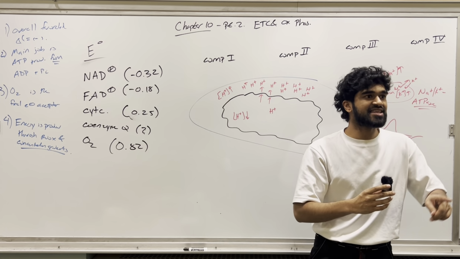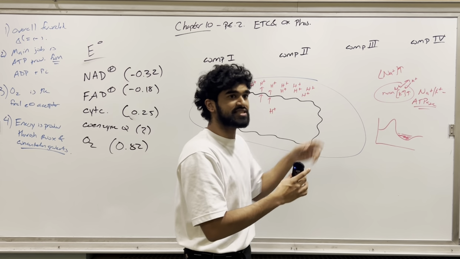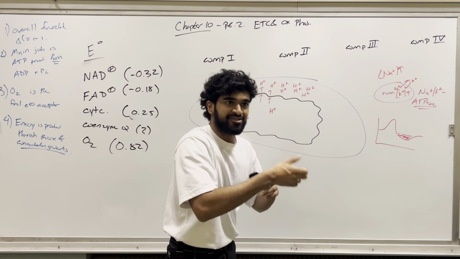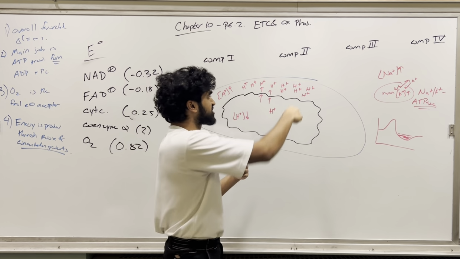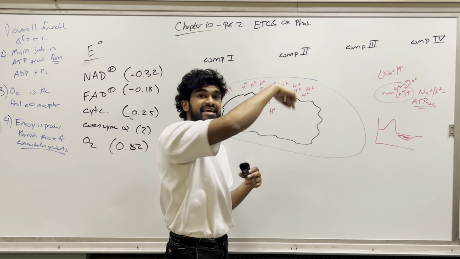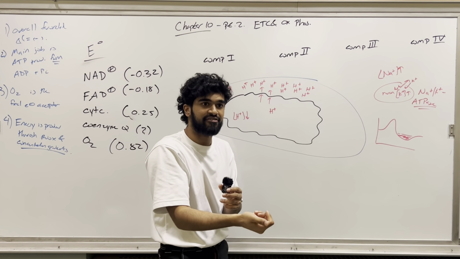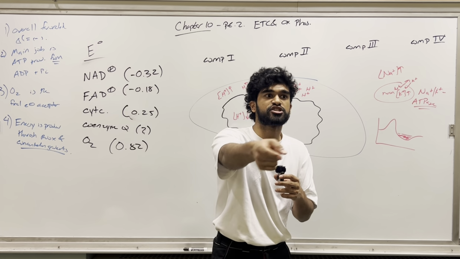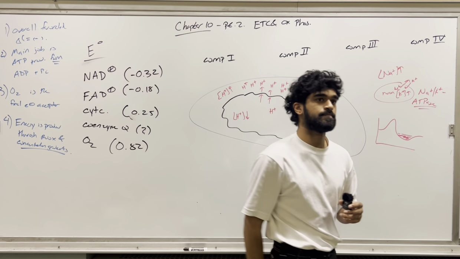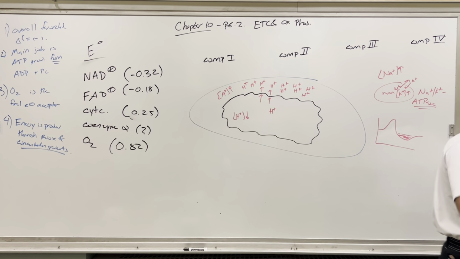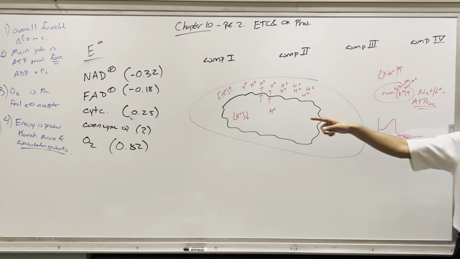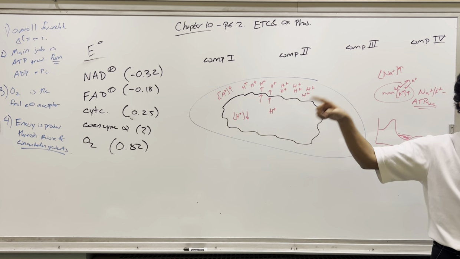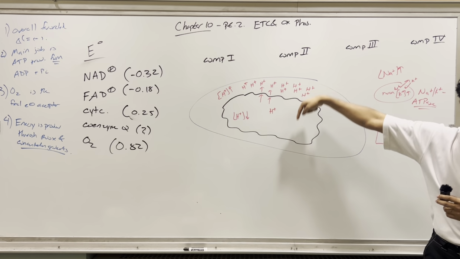So what I want you guys to think about is this is almost like twisting that bottle until you build up more and more pressure, and then ATP synthase is like the top of that thing popping off. And when it pops off, it creates enough energy, and we use that energy to do what? We use that energy to make ATP. We take the phosphate and we attach it to the ADP using the energy of that coming back down.